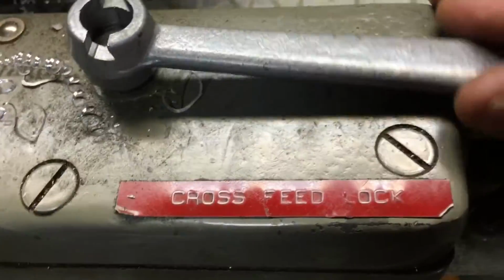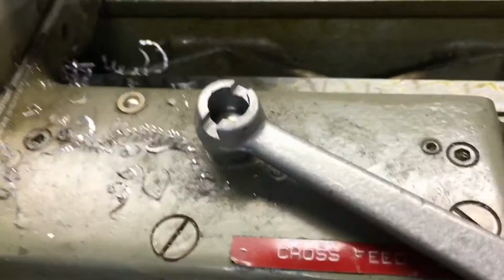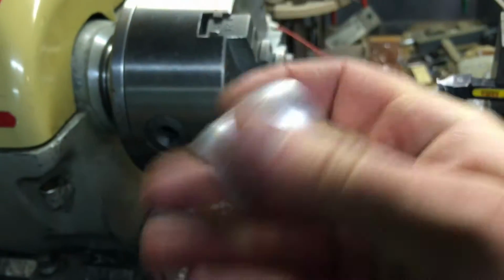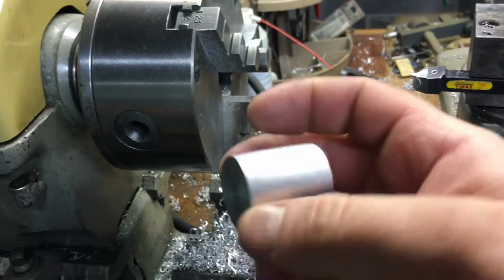And there's this thing called, hey, look at that, it's even labeled, the cross feed lock. So I locked that down into place. Made it cut super smooth. So I'll reface the other side after I drill the hole, and this thing will pretty much be done.